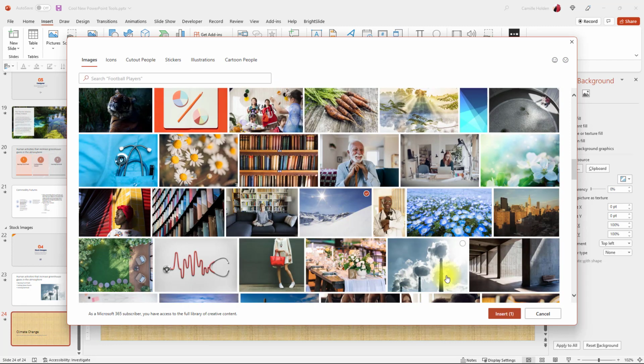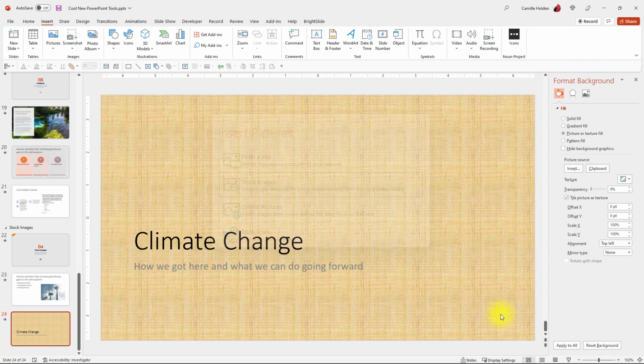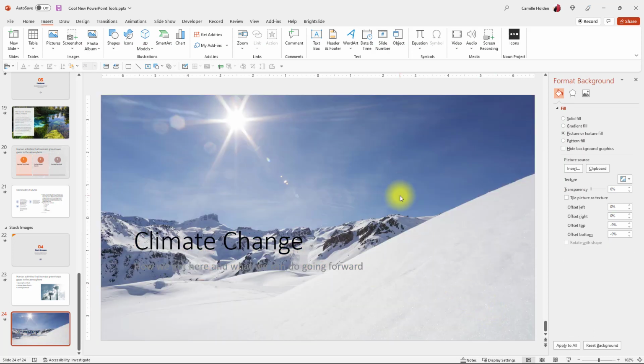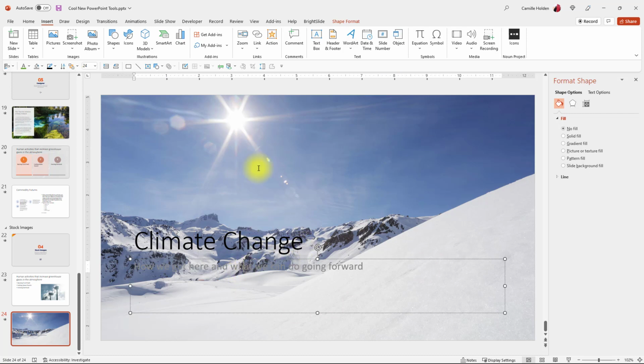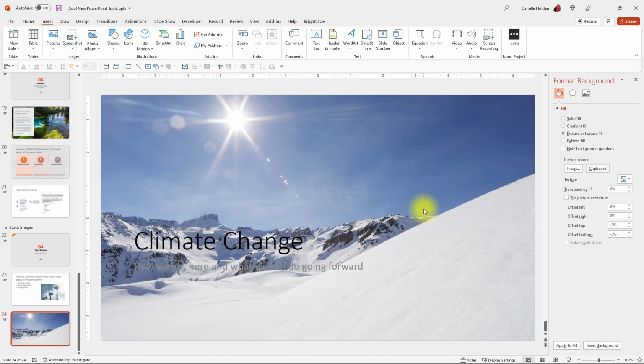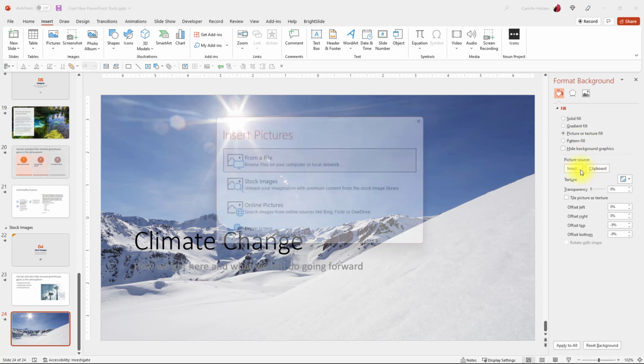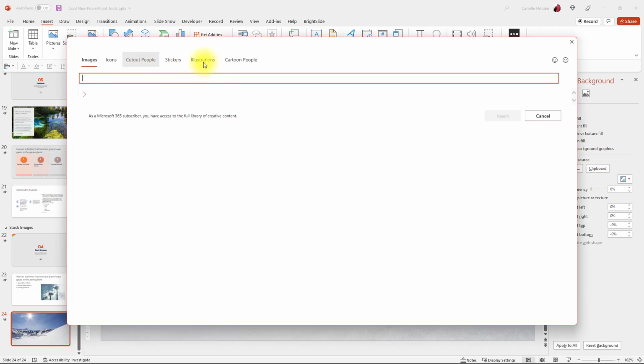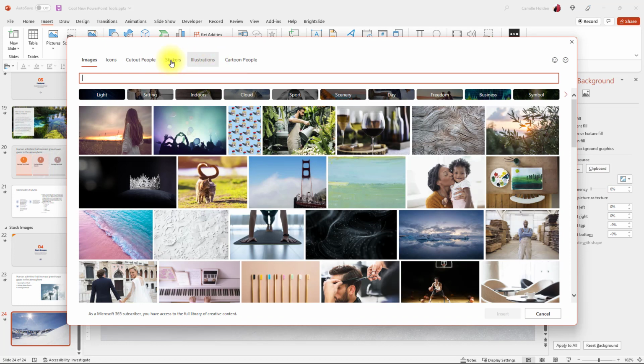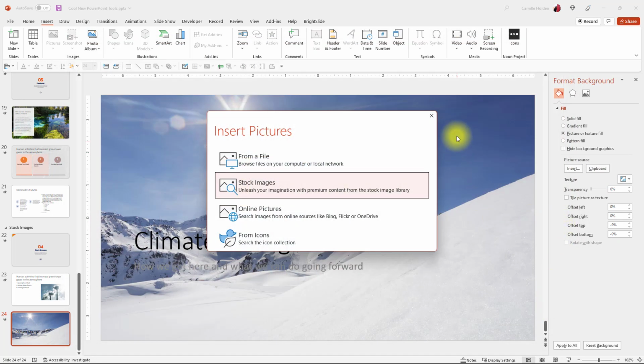And let's say we want to talk about how the glaciers are disappearing. We can add this image to the background and it's just added automatically. And then you can make any changes to the content on top of that. So that's just a very handy feature. Makes it really easy to insert images in the background. Keeping in mind, the only thing you can't insert is videos. Videos is not an option here, so they don't want you putting videos in the background. I'm not quite sure why, but that's still a limitation within PowerPoint.